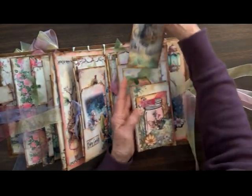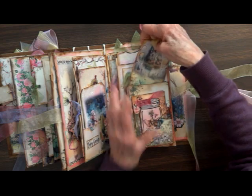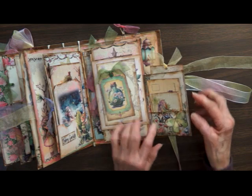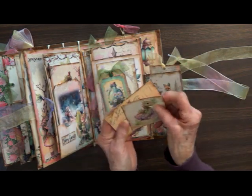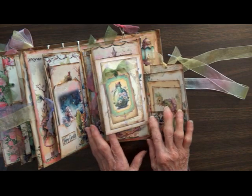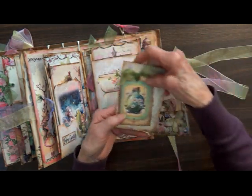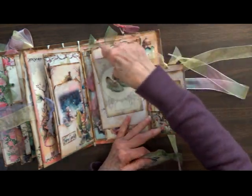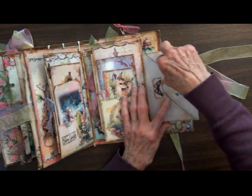Pull out from the top. There's one of the castles. It swings open, pocket here, and I've put a little butterfly there. And here we have a big acetate window that I've put on this envelope. You can see the acetate stops about there to make the pocket. We've got a little ticket there with the butterflies.